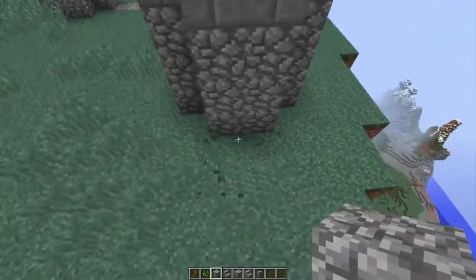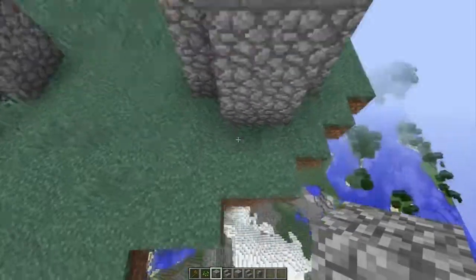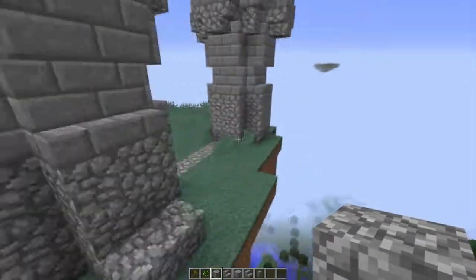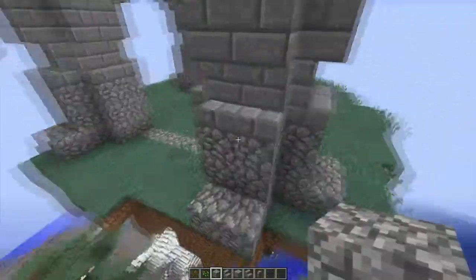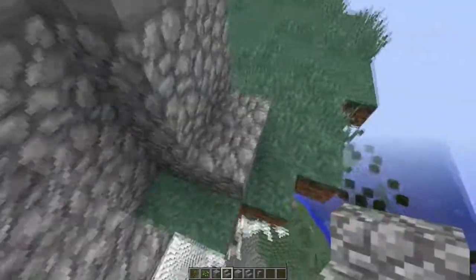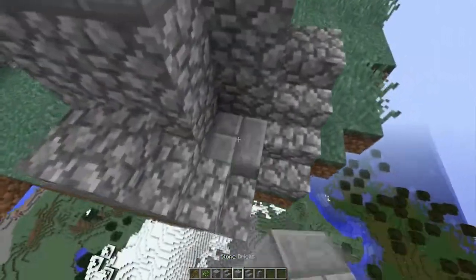Looking quite good. Now all we have to do is place some full cobblestone blocks on each side of the towers, but pay attention to where I place them. As you can see, I'm not placing them in between the towers. Now on every single cobblestone block you need to place a stair against those and on top of those, for a little support. Of course, repeat that on every single tower.